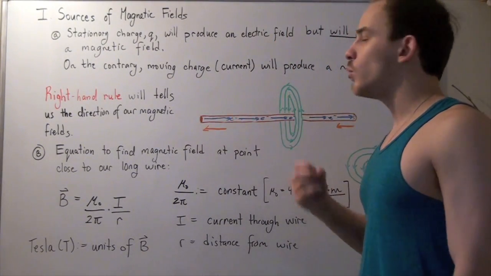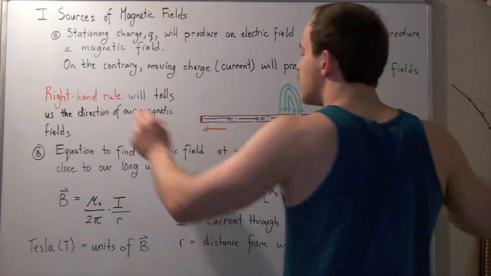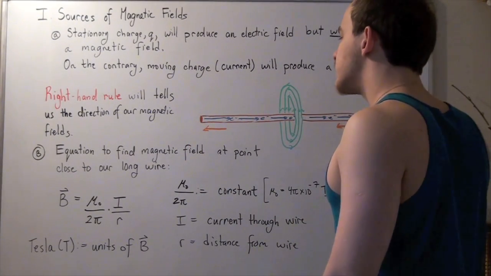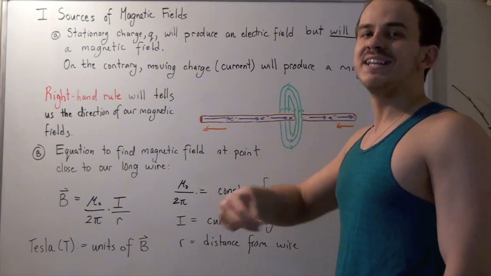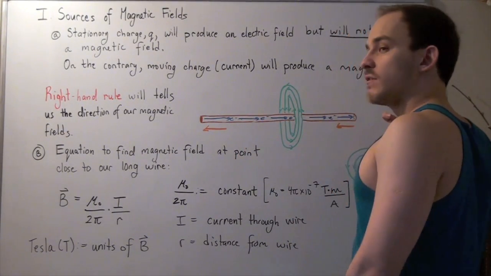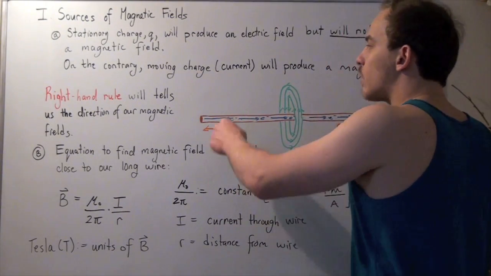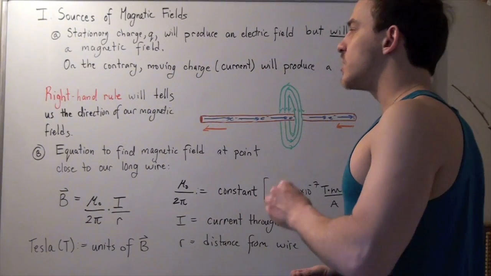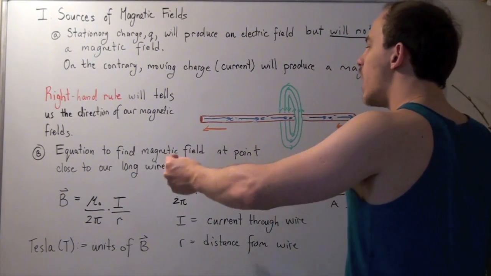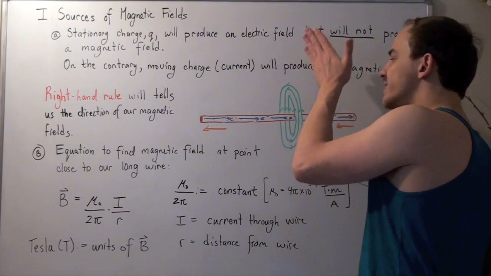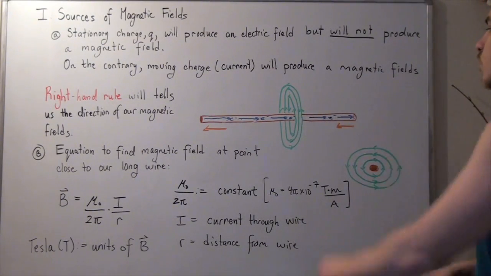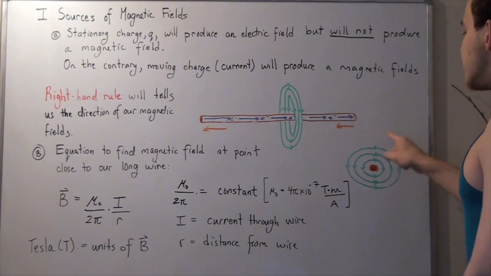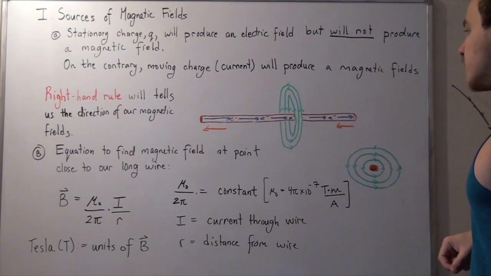So for example, let's look at the following illustration. Suppose we take a very, very long wire, much longer than drawn on this board, and we allow our electrons to flow from this end to this end. Because electrons are flowing in this direction, our current must be going in the opposite direction by convention. Since our electrons are moving and our electric field is changing, a magnetic field must be created. The magnetic field created by the movement of electrons in a very long wire looks like concentric circles. If you slice the wire open and look at the cross-sectional area, with current coming out of the board and electrons going in, the magnetic field will look like concentric circles going around the cross-sectional area of the wire.